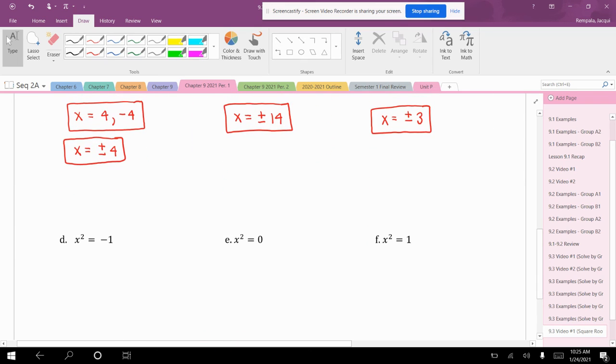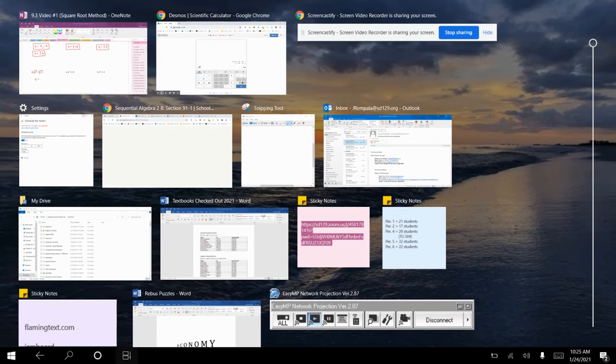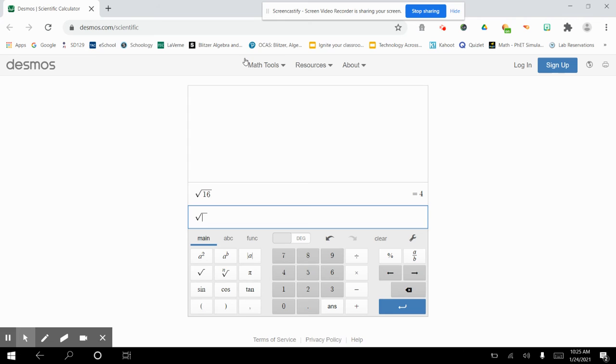When I look at the next problem, I see that x squared equals negative 1. So I'm going to go ahead and take the square root of both sides. And so once again, when I take the square root of a square, it is going to give me x by itself. But now I want to show you with the calculator here. When I take the square root and then I have negative 1, notice how my calculator tells me undefined. Or maybe in your calculator, it says error. I believe if I type that into a calculator, it says domain error.